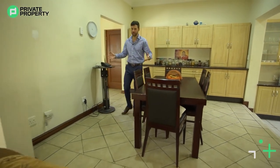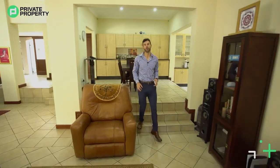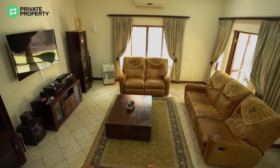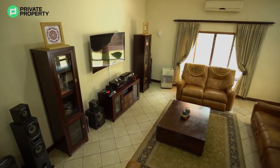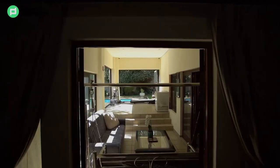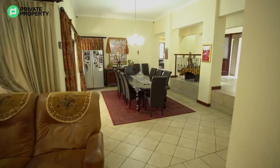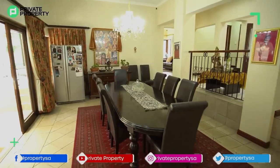Leading down these stairs you find yourself within the first sitting room area. This sitting room is serviced by an aircon and has got absolutely massive ceilings — I love how high these ceilings are and how spacious this area is. The windows here leading out onto your front garden are all wood-framed and quite large, letting in a lot of natural light.